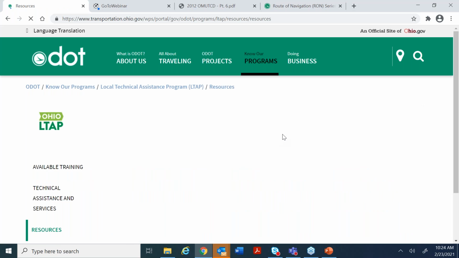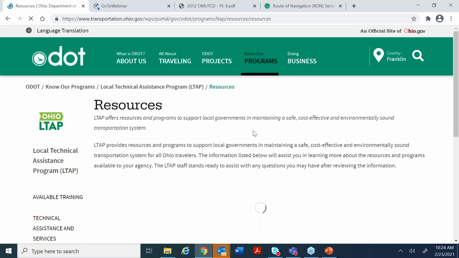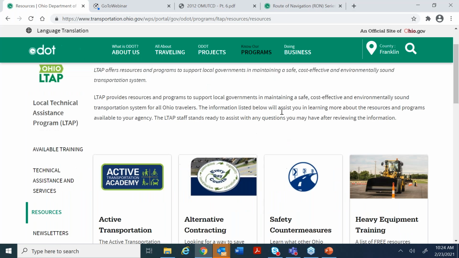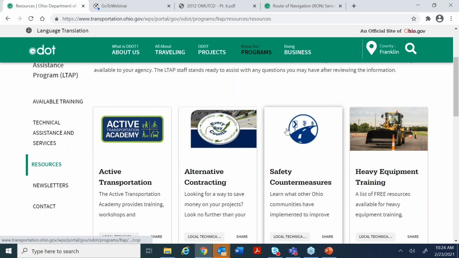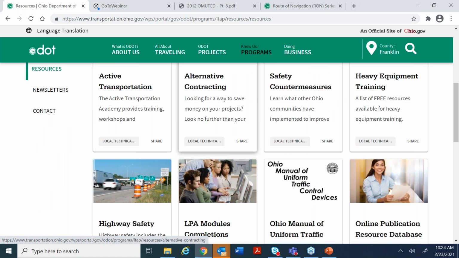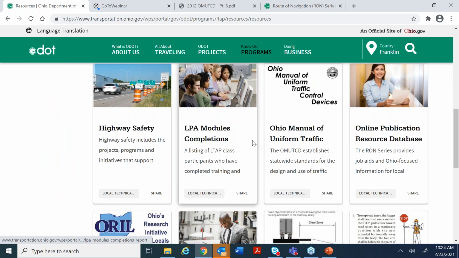then when that page pops up, you see we have lots of different resources for you guys. If you scroll down the screen, in the second row, right here it is, the Ohio Manual of Uniform Traffic Control Devices. So you can just click on this link.